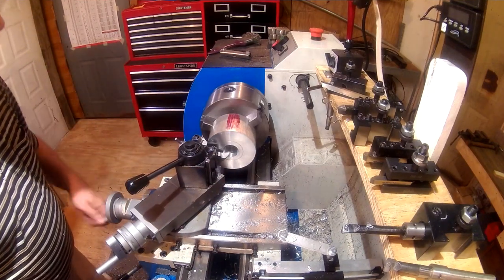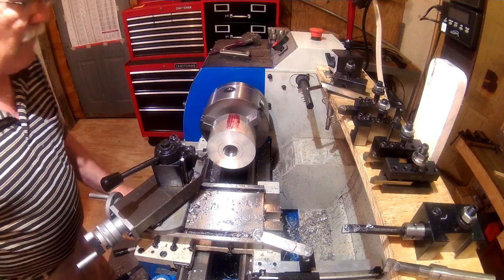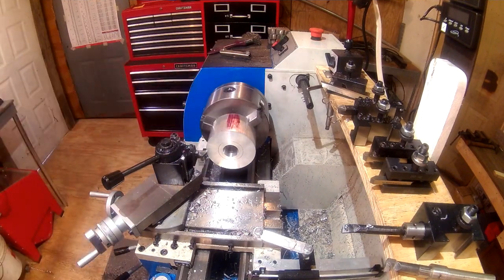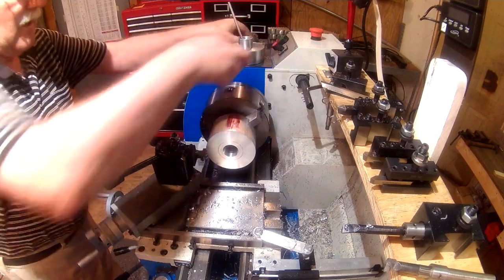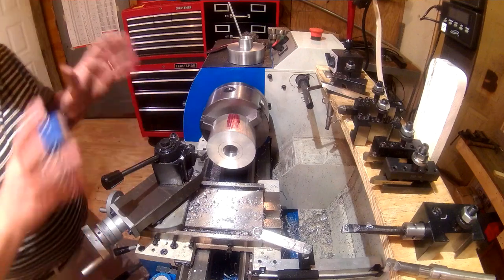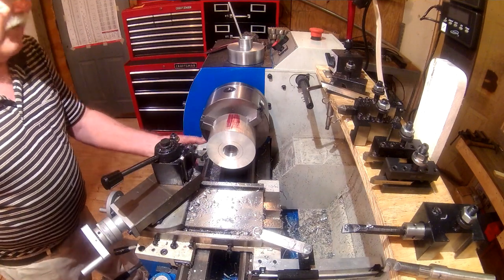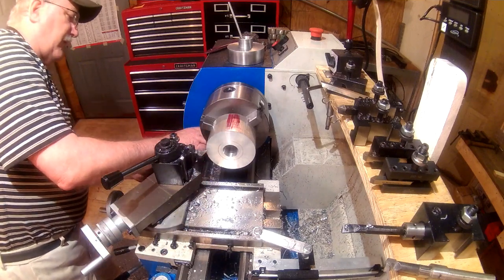All right. I want to cut 1 inch deep down in there. That's how high our... Let me get my other one here. I want to cut 1 inch deep, but for right now, I'm only going to cut about 900 thousandths. Again, I just want to get it down where it'll fit in the chuck on the rotary table, and then we'll make our final cuts on it as one of the finished steps.